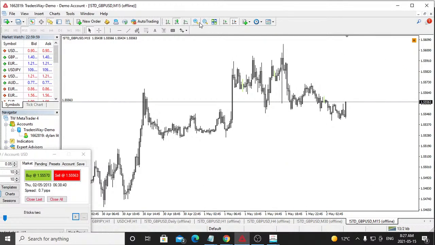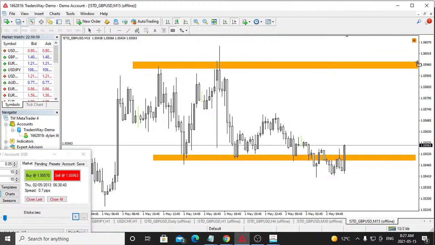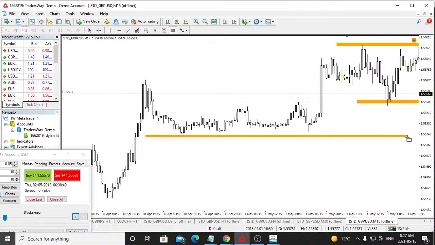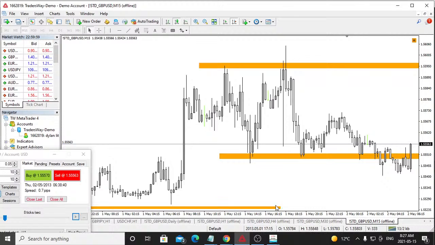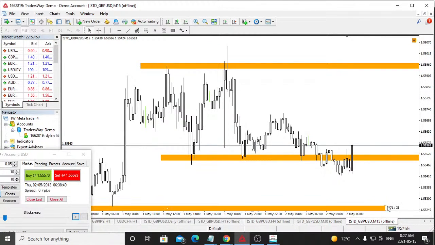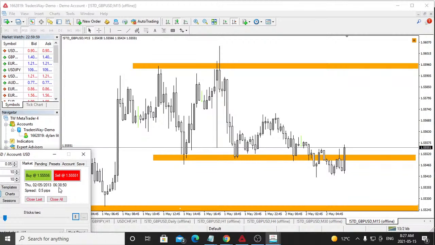So what I'm gonna do is zoom in. That's the top that I'm looking at. Here's that level of support we were just looking at. I'm gonna wait for like a 15-minute to close, and we're gonna see what is going to happen. Then we have this level of support here. Okay, so I'm gonna wait for the 15-minute to break. It closes in about 7 minutes.